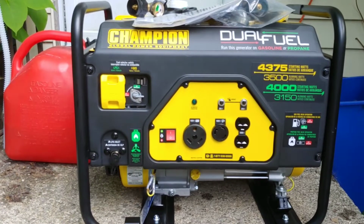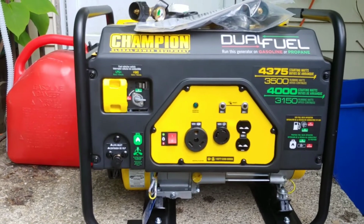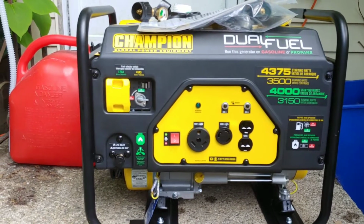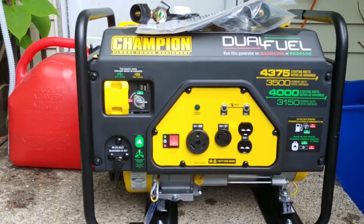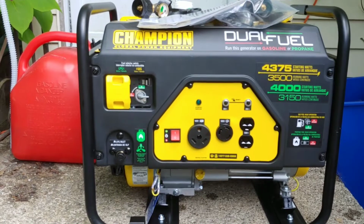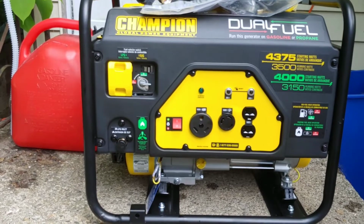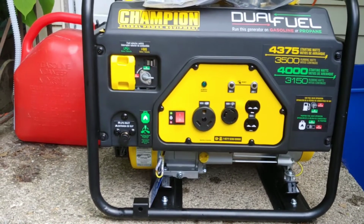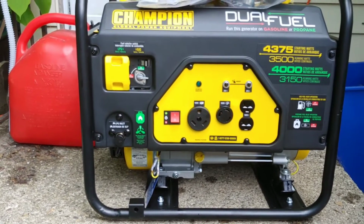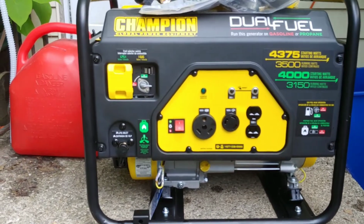And then on the right of that, when you move that knob or that yellow slide, that will expose the LPG gas valve. Right now it's in the gas mode, or will be once you turn that fuel valve up to the on position, and then you press the red toggle switch there below to the right of that, next to that 30 amp outlet. That'll allow you to run gasoline. Now you can't run them simultaneously, obviously, because of that switch that's right here.